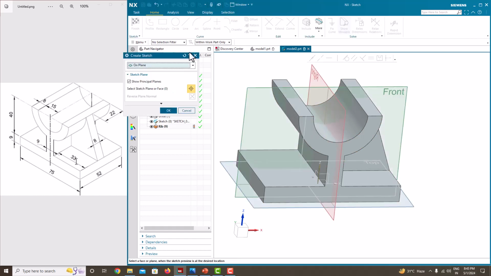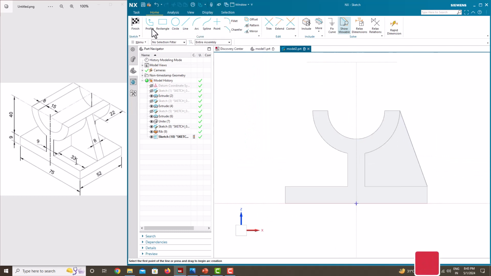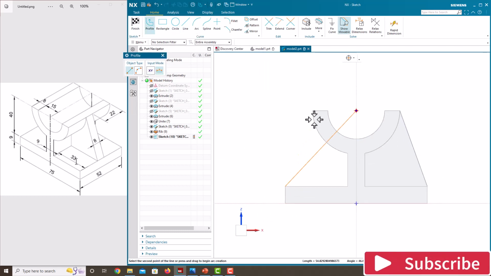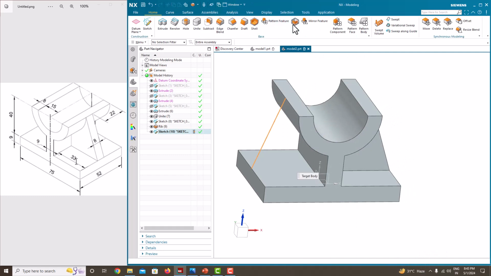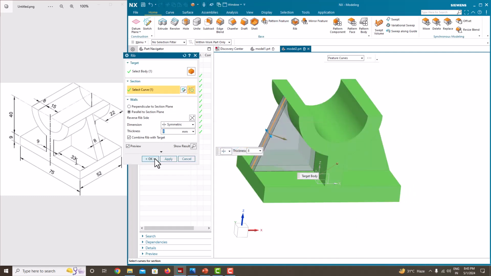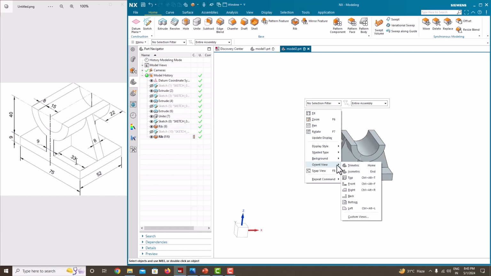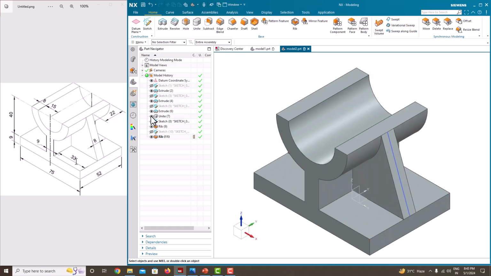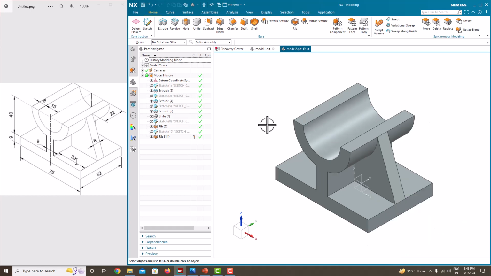Similarly, we just want to create a rib here also. For that, go to the sketch again. Select this one. Say OK. Take the line, this point as well as this point. Press the roller to confirm. Again press the roller to confirm. Again go for finish sketch. Go for rib. Same symmetric 8 mm. Say OK. Now the complete object is done. Just go to the orient view, isometric view. Now this model we have made completely.